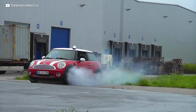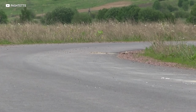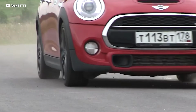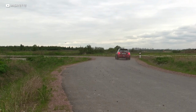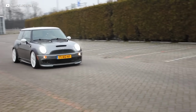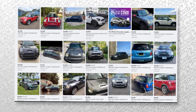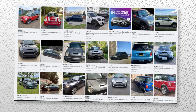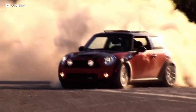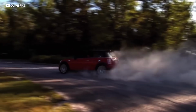There are 3 generations of Mini Cooper to choose from, each one with its own pros and cons. The 3rd gens are turbocharged and tend to be a little more reliable, so if you've got the pocket for it, buy one. But if you don't and you don't mind wrenching a little, the 1st gen Mini Cooper S is super cheap right now, and parts are pretty easy to come by. No matter which generation you choose, you can probably get into a Mini Cooper S for between $5,000 and $10,000 today, which makes me question why I bought a Honda Fit instead. These are probably a lot more fun to drive.